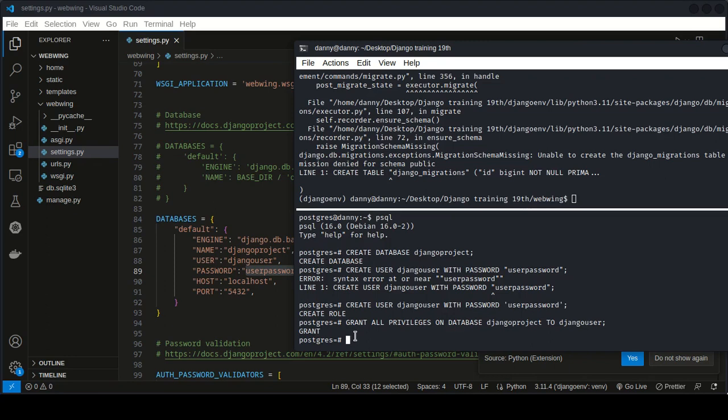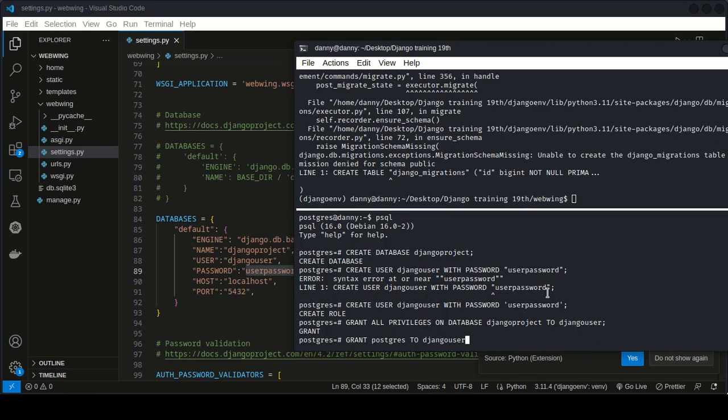That command is we grant postgres to, then we need to mention our username, that is django user.